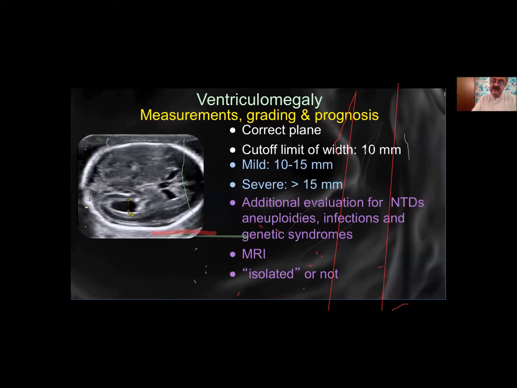The invasive procedure should be for a QFPCR for trisomy 21. It should be for a microarray for the rare syndromes. And it should also, in a specific situation, make sure that you store up some of the CSF because you might want to study it for other infections. But a routine PCR for CMV should always be done for ventriculomegaly. And that is important. And that's the best way to go about this.